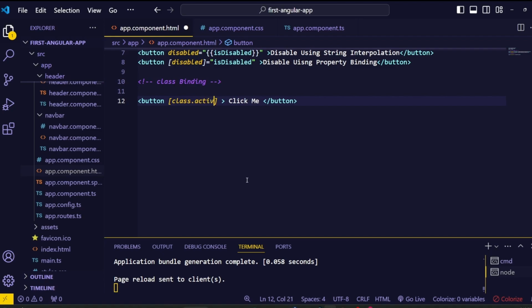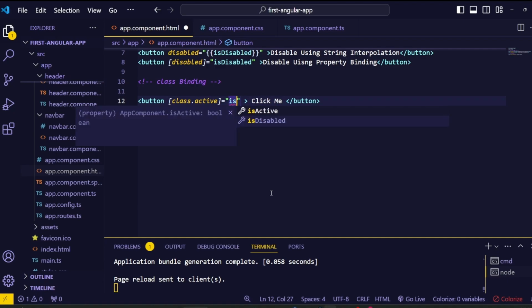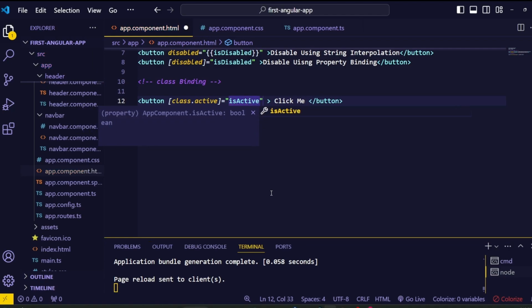Next the equal sign, then we pass the condition, which is our boolean variable, isActive. Don't forget to pass this inside quotes. That's it. This is the class binding syntax. Very simple, right? Now save this and go to the browser.